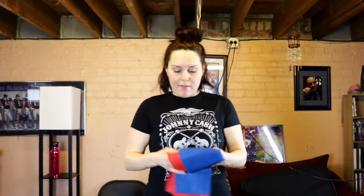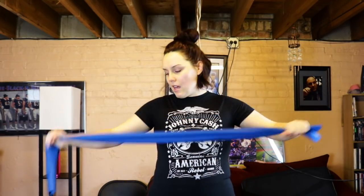And I also have these ribbon ones that you can use. You can do the same thing. I use these ones and I just tie them into a knot. Whatever you can find or whatever you like. These also, the thinner the material, the less resistance. So I'm gonna use all of them. And also, you're just going to need a regular chair and a floor and yourself. And I'm gonna show you some pretty good exercises that will have you feeling the burn.